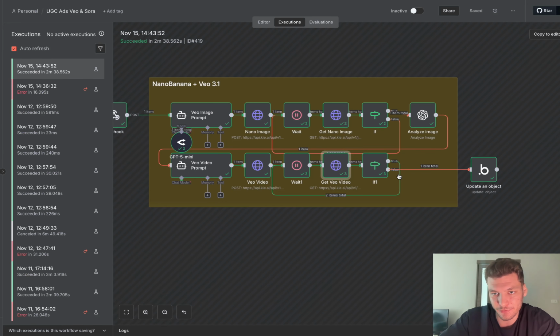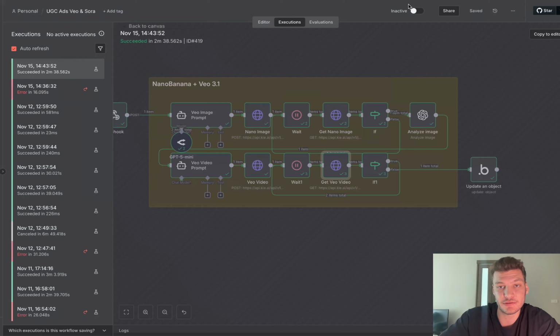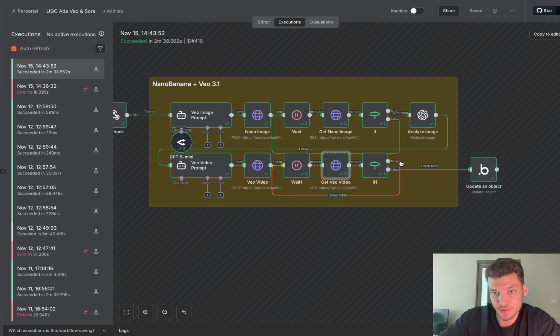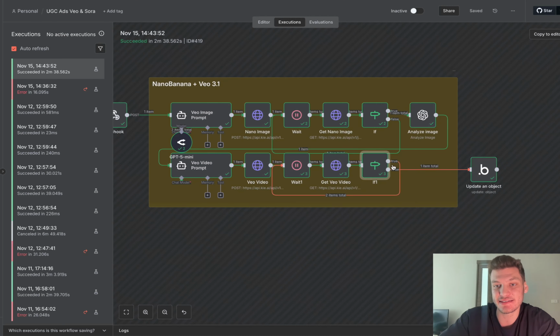So it took the failed flow and went back the second and third time to the wait node, resulting in 1.5 minutes to do that. And in the third time, it got some kind of response. The response wasn't empty. It wasn't null, right? So it took the true path. Excuse me, I got mistaken. When the response does not exist, this is the true path. So once it's true, the response doesn't exist, we go back to the wait.